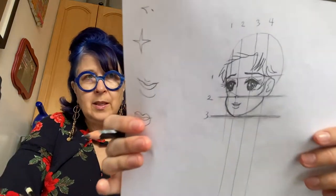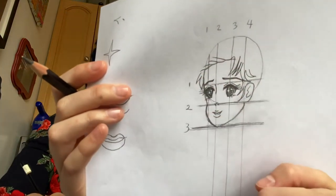Okay, and that one's going to go up past line two. And then you're going to draw a couple more until you finish this off like this. So you go all the way over that line. Up. Yes, very good. Okay. So now, okay, there's me.